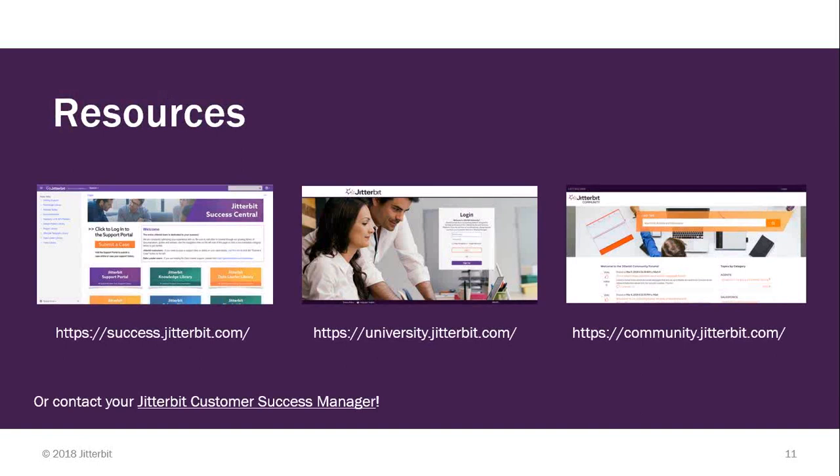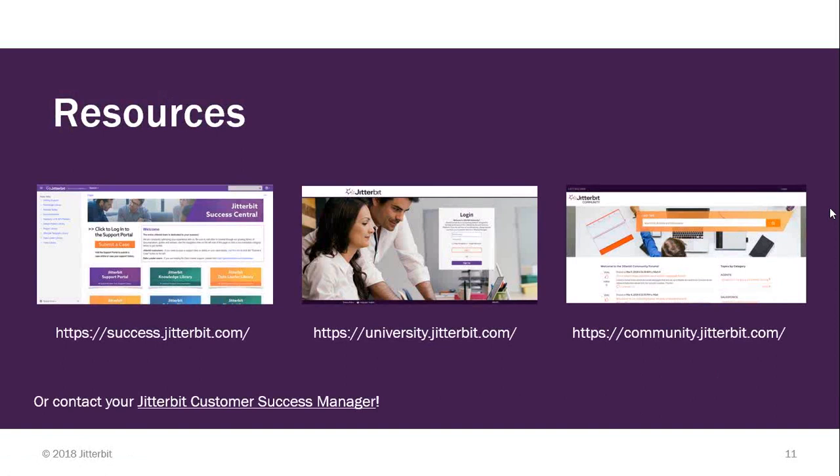Okay. The second thing that we have for you all is Jitterbit University. Great information out there as well. We have some courses that are available. We are going to be expanding that as time goes on. So right now we have a couple of courses, a couple of certifications. If you would like to take advantage of those opportunities, definitely do so. Like Corey was mentioning today, the topic being error handling, there is a specific error handler module or error handling module within Jitterbit Core. So check that out when you do have some time.